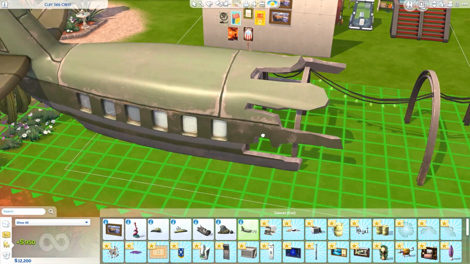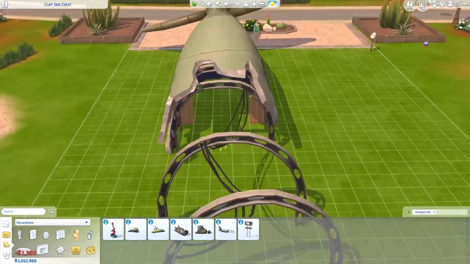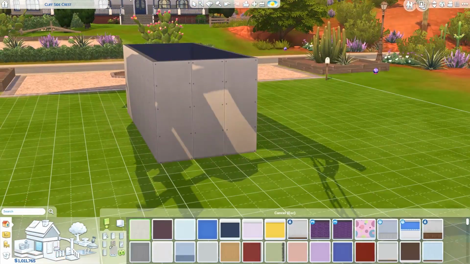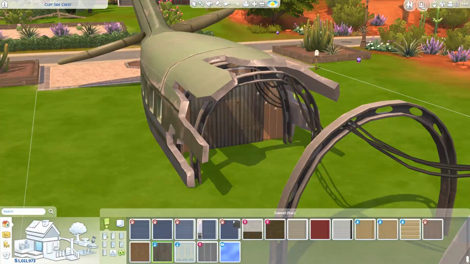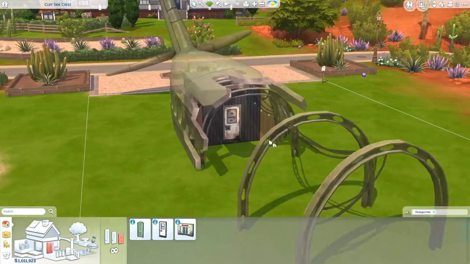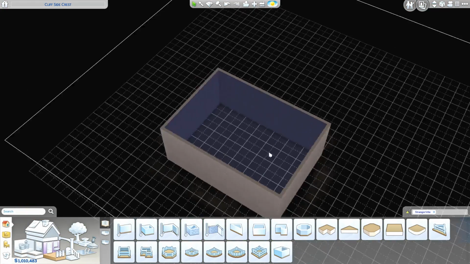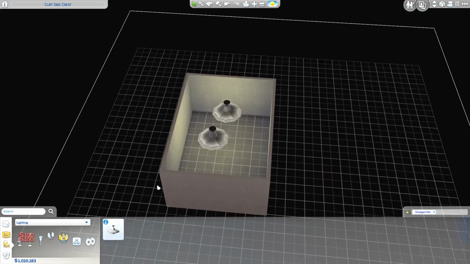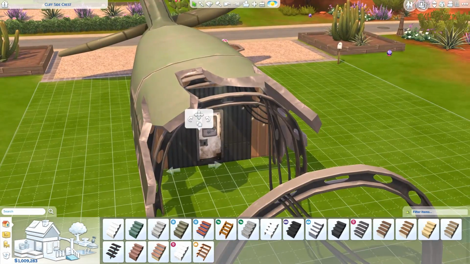This is the plane thing that I was talking about. So basically what you can do with this thing, and it's pretty awesome, it's not very versatile though, but you can build a little room inside of this part of the plane, and then you can make a basement underneath. And by doing that, you can basically create a hidden bunker, which is pretty awesome. But at the same time, it's not the most versatile item. I don't really see what else you can do with the item, to be honest.